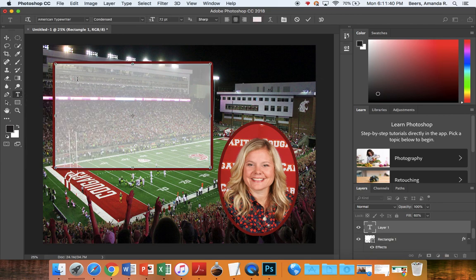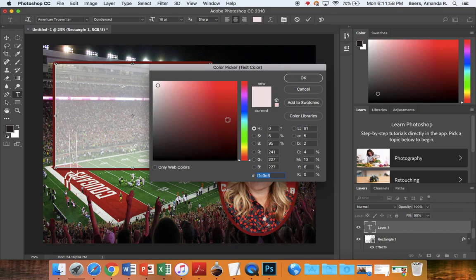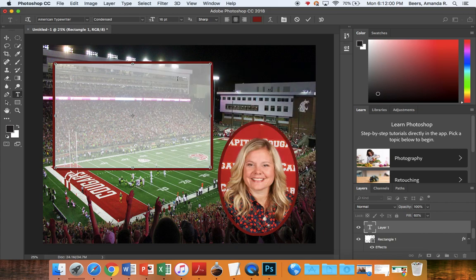Oh, we don't want it to be 72, we want it to be more like maybe 16. Oh, definitely not white. Let's try a crimson color. Okay. And you're going to copy and paste the answers to your biography questions right in here.